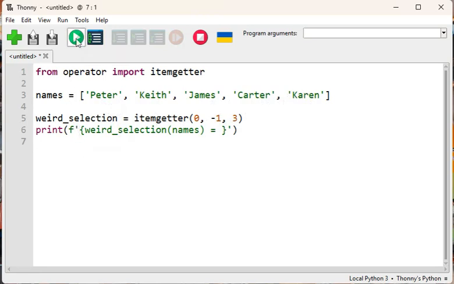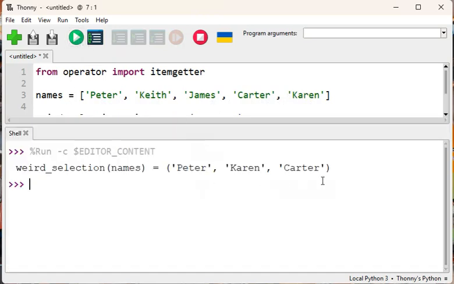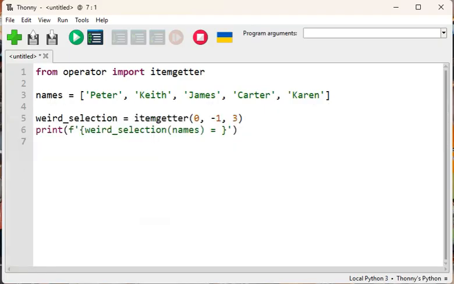Don't know why you'd want it like that. There you go, Peter, Karen and Carter. And so much easier if you're wanting to do that same selection on another list, or do that same selection multiple times with your program, then the itemgetter makes it look a lot better.